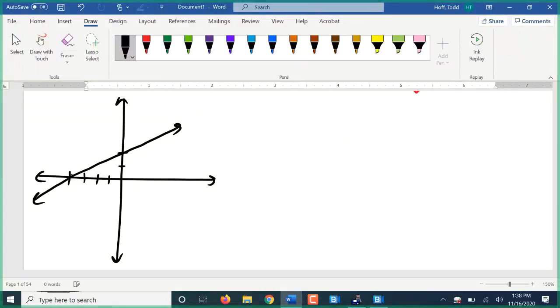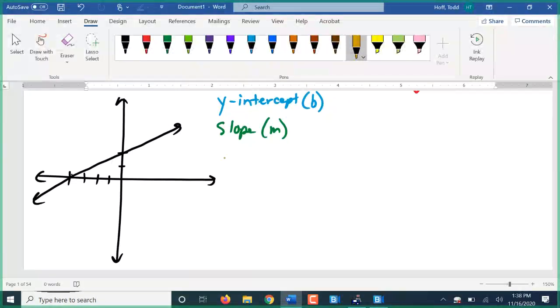In most cases, that answer should be yes. Only two pieces of information we need for the equation. One is the y-intercept, which we abbreviated with a b. The other is the slope, which we abbreviated with the letter m. The equation will then take the form y equals mx plus b. Slope times x plus the y-intercept.